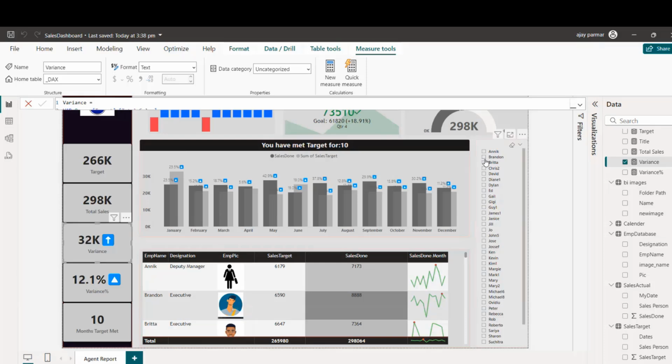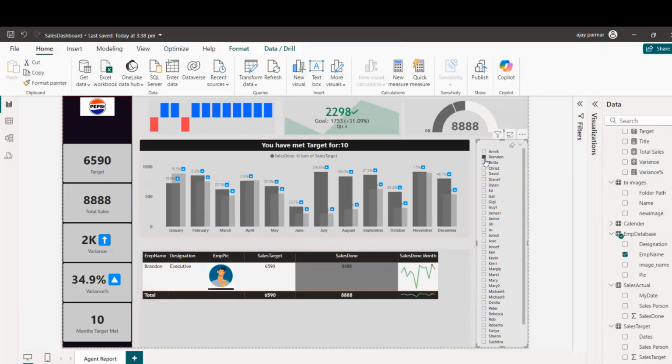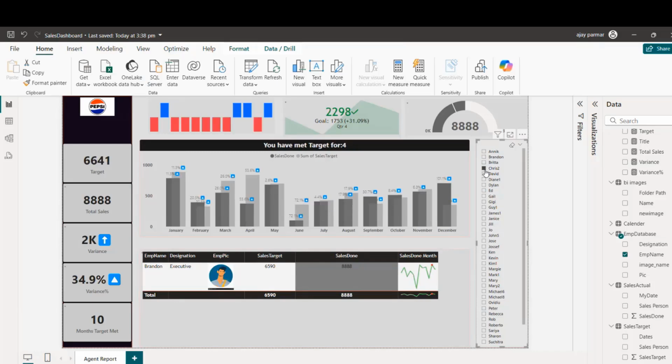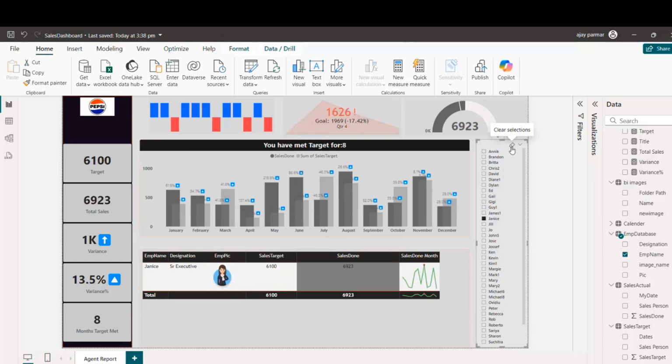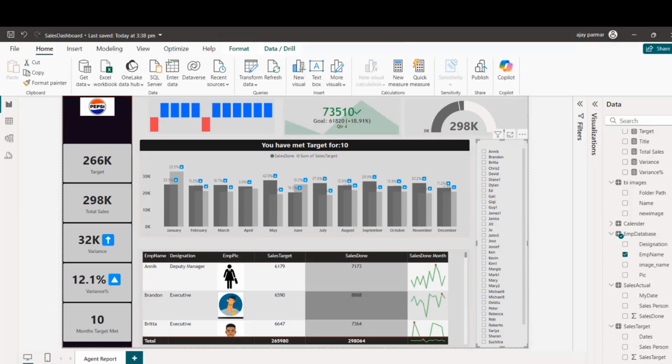Fine, let's cross-check. 6,000 sale down by 1,000. Yes, because the target, it's falling short around 600 sales. So the round number is 1K, which is correct. Anyways, you can go and check all these things. You now know how to do it, right?